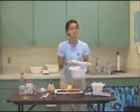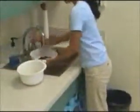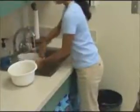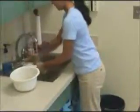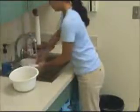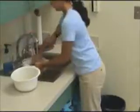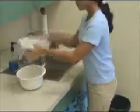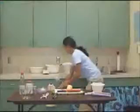And next, I'll rinse the beans under water. And this is to get all of the starches off of them that cause a lot of the gas formation. And we'll put this over our bowl just to make sure that all of the water gets drained out.